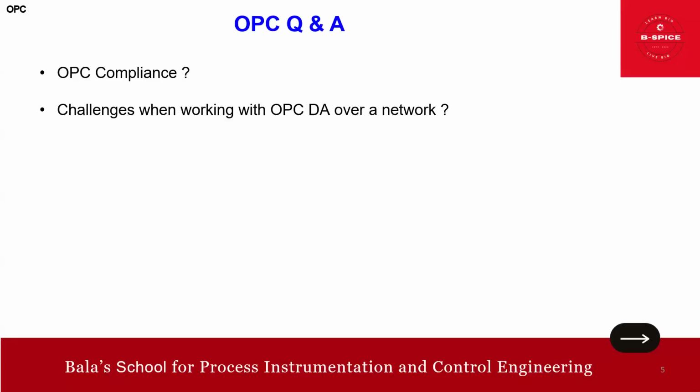And now we'll see some of the challenges. Challenges when working with OPC DA over a network. One of the most common challenges when working with OPC DA over a network is the difficulty with DCOM, Distributed Component Object Model, right? Yes, the DCOM configuration. OPC DA relies on DCOM, right? And improper DCOM settings can lead to various connectivity problems. That is the challenge.